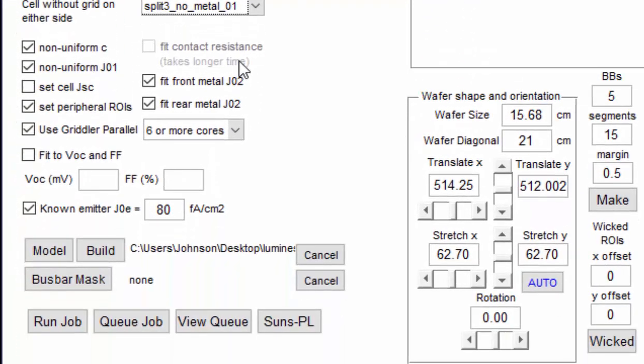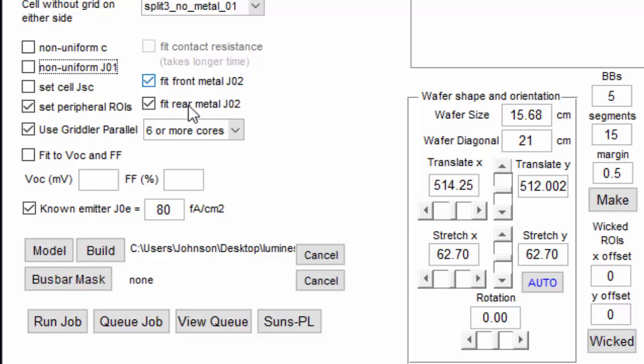Down below, because this is a monocrystalline cell, there is no need to have non-uniform C or non-uniform J01. There's not going to be a whole lot of variation across the wafer face in the conversion factor, which is C, converting luminescence intensity into voltage. And there's not going to be a whole lot of variation along the face of the solar cell in recombination current. This time around, we cannot fit to contact resistance because it so happens the finished cell does not have the appropriate bias PL images taken that enable SolarEYE to fit to contact resistance, so we simply don't, and the fitting will be purely to all recombination parameters.